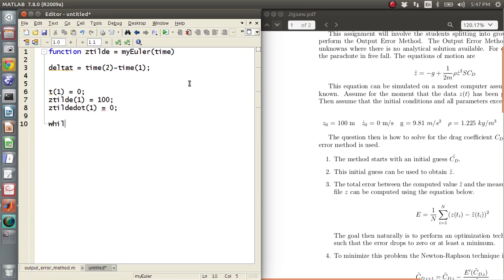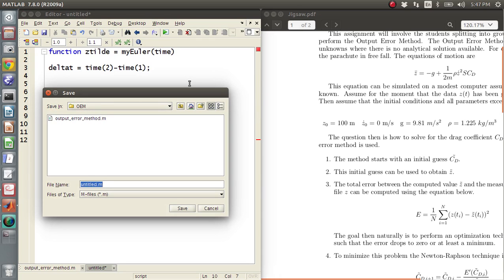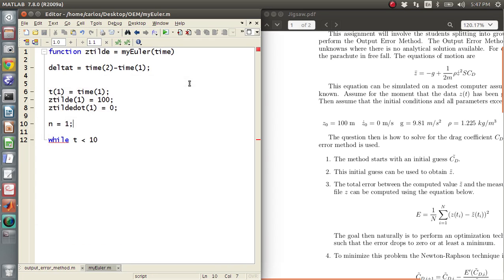And then I just say while t is less than, well, time of 1. And this is very, very inefficient coding, but it's okay. This is called my Euler. I had to save that, and it's not less than 10. It's less than time at end, whatever the end time is.